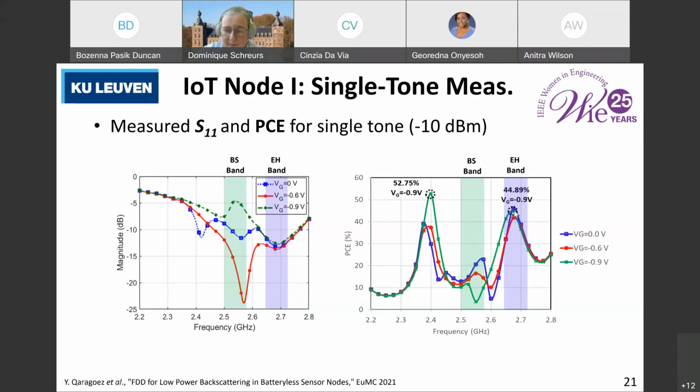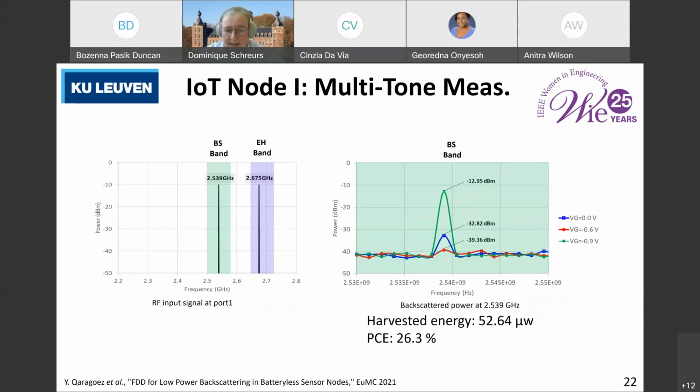So you want to obtain the maximum possible power conversion efficiency independent of the data symbols that are being backscattered. And in this design, it happened to be that at another frequency, due to the microwave design, the obtained efficiency was even higher. And when we do a test by which the base station sends 2 tones, then we could also evaluate that we have different backscattering levels depending on the setting of the transistor. And the power consumption of the transistor is a few microamps.